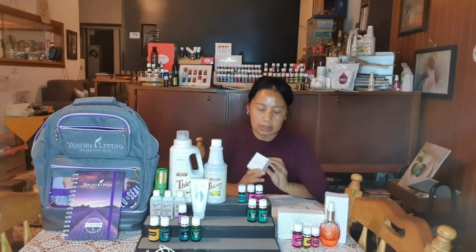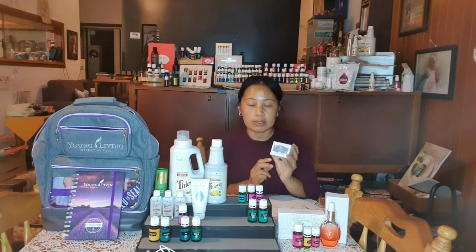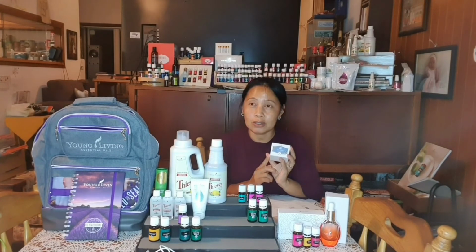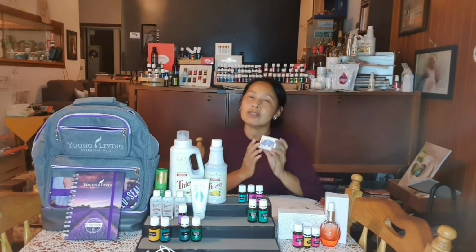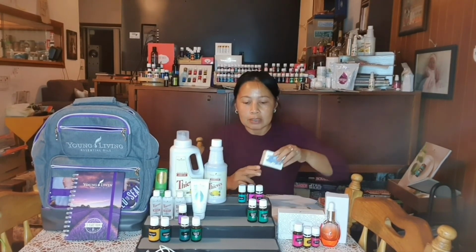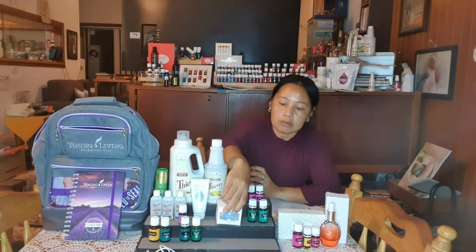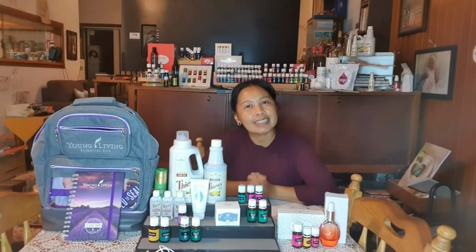So I use that Sheer Loom cream mostly every day and every night. I know I have some cream for day, but sometimes I just like the texture of it on my skin. So yeah, that's all. I got all this from my points. So I hope you guys enjoyed.